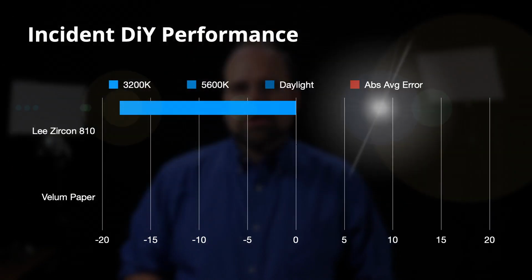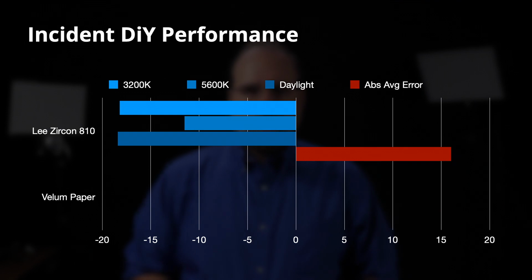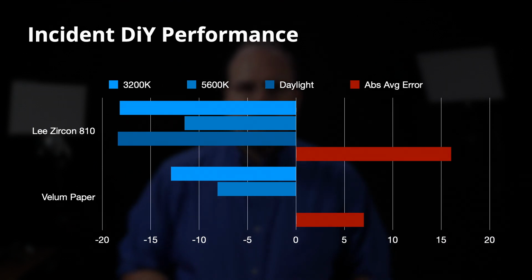So the performance here: the Zircon diffusion, which I expected to be much closer to neutral, turned out to have an average color error of about 16 mireds from the actual measured values. And the vellum paper, which I didn't expect to perform very well at all, ended up having an average color error of about 7 mireds from the measured values. So actually, the vellum turned out to work pretty well, and of course, it is pretty cheap.